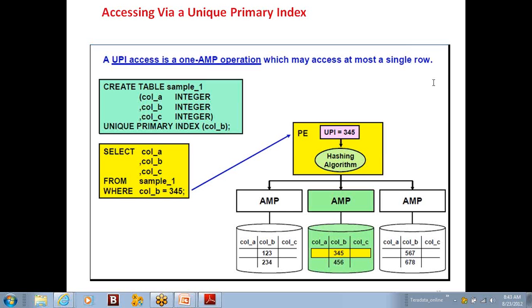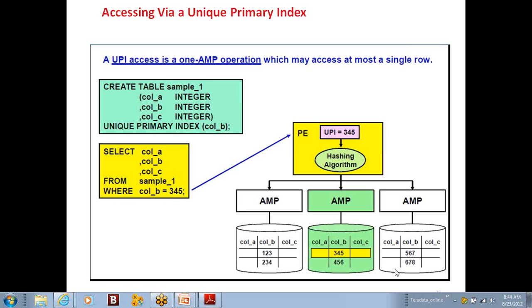Okay. And the other question, since the primary index plays the role in data storage on an AMP, in case of no primary index defined on a table, how is the data distributed across AMPs? In case of no primary index, a random number is generated by the hash algorithm, which would be unique, to distribute across the AMPs. That is where they have come up with the concept of no primary index, where the hash algorithm would generate random hash values for each and every incoming record, not based on the primary index values or any column values. It would randomly generate a number, and as per the hash values of that number, it would store the records in AMPs evenly.